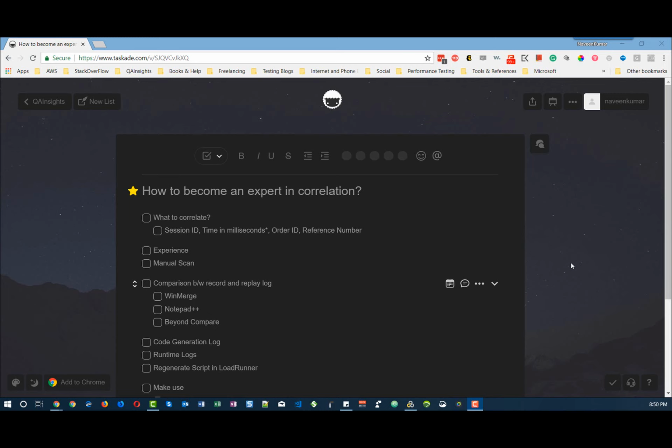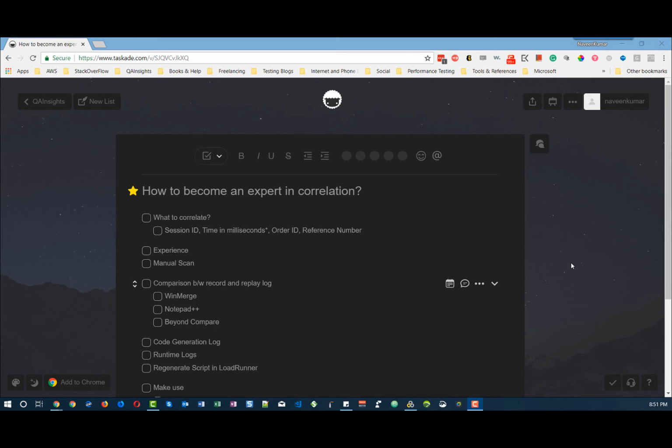And if you do not have experience, do not worry, there are a lot of options to correlate the dynamic strings. The first is manual scanning. After you record your script in JMeter or LoadRunner, navigate through each request and see what data you are sending in the body and also in cookies. This will help you understand what your script is doing and what kind of values you are sending to the server.